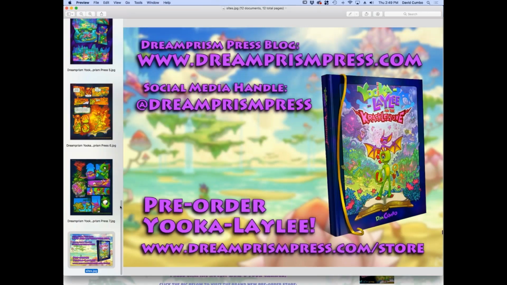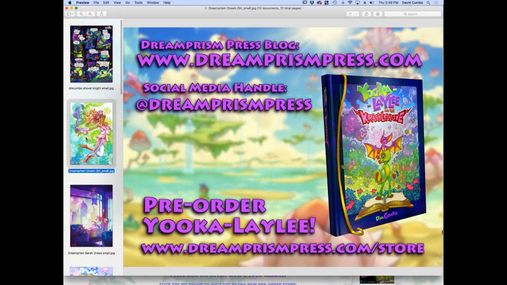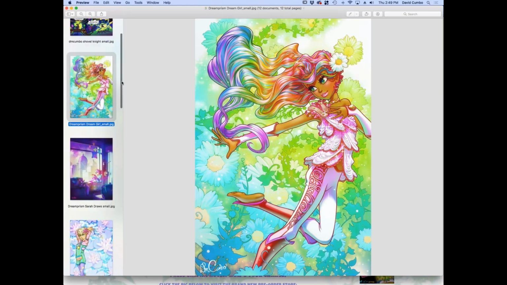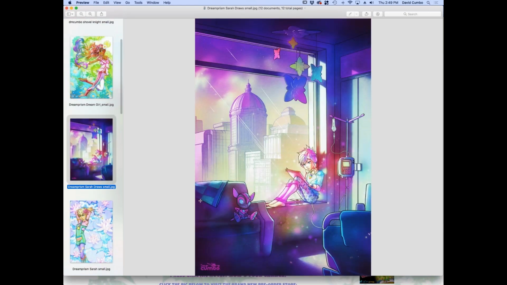A good example would be this piece right here, or actually here, if you look at this piece from Dreamside, I'm using very, very intense kind of Lisa Frank colors. But it works, I think, because it's still very readable because the values are there. You can see that what's going on outside the window is a very light value compared to what's in the room. And so you can still read what's going on, even though I have these crazy gradients all over the place. So I hope that answers your question.